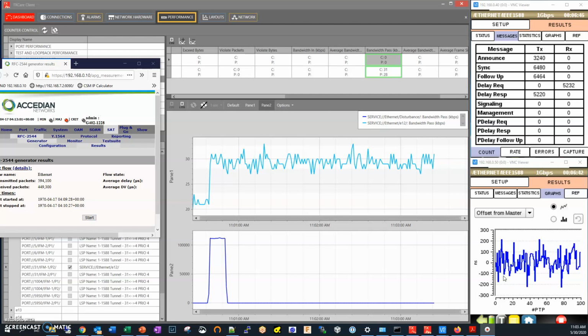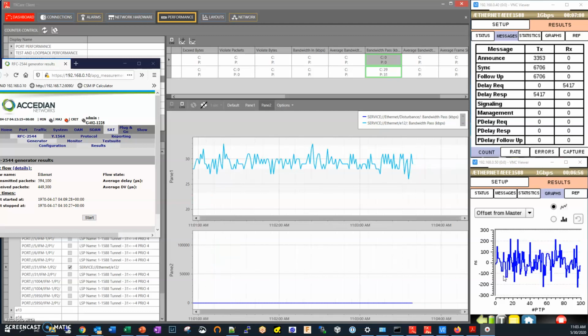That network element could be, for example, an E-line service, or it could be a VPLS, or something like a private E-line service with some network elements in there that do not have transparent clocking. So without any disturbance traffic, as you can see here, we're still within plus or minus 200 nanoseconds, which is not so bad.